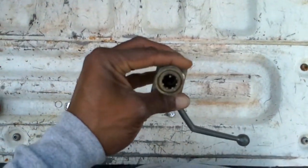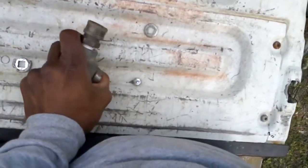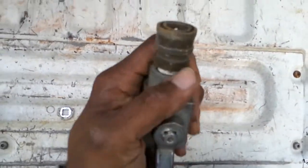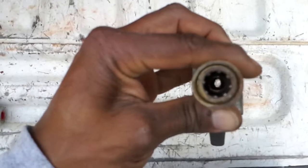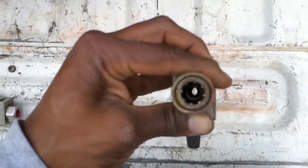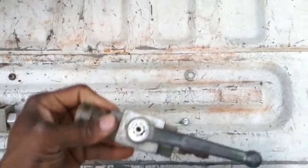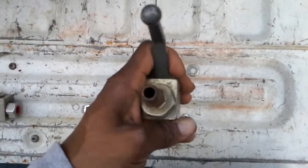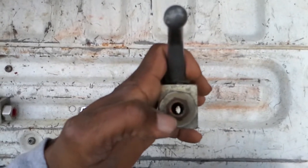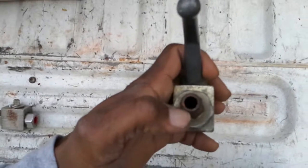after looking inside, with the handle lined up, I realized that the valve was not 100% open. So it was acting like a nozzle and reducing flow to my gun. So I just want to give you that quick tip, as well as you should inspect your fittings throughout the system for corrosion, which will also reduce flow.